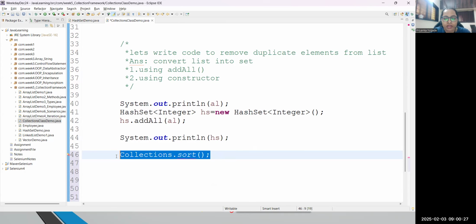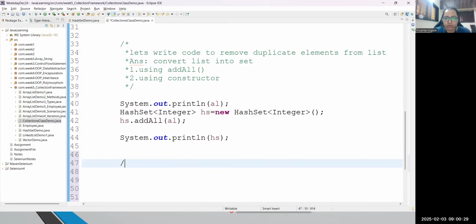But then what can I do? Again a question. Now I'm getting the result, but I want to sort the set information also. Basically, how to sort any set? That is the question. So can we do it in this manner: convert the set into a list, then pass the list to the sort method, and we are able to sort it?